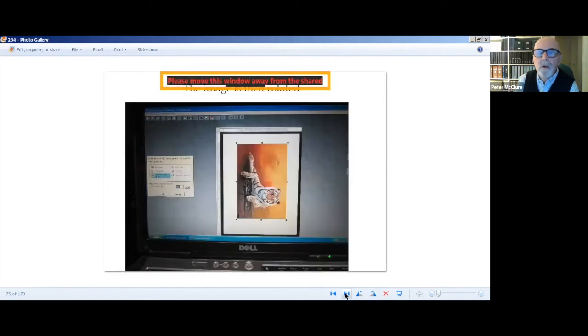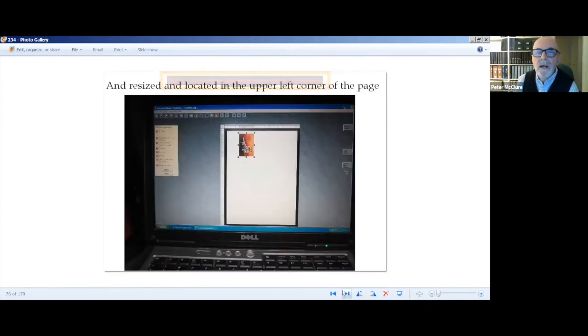Next thing I do is I rotate, because the rotation is important, and in a minute you'll understand why. I resize it. Now, the upper left-hand corner of the project page is all I use. The envelope is about 3 inches wide, and about 3 1/2 inches high, and I'm trying to squeeze this artwork into that little corner. Because when I print the cachet later on, I need it in this orientation for it to come out in the proper orientation on my envelope.